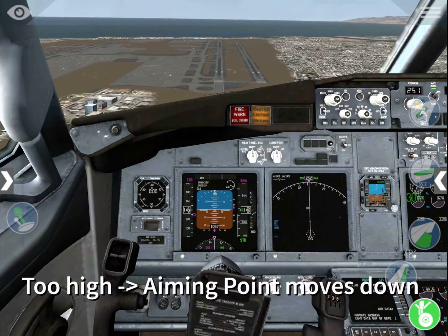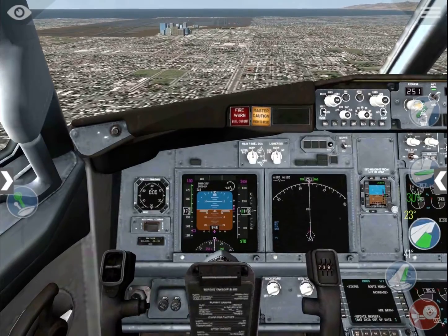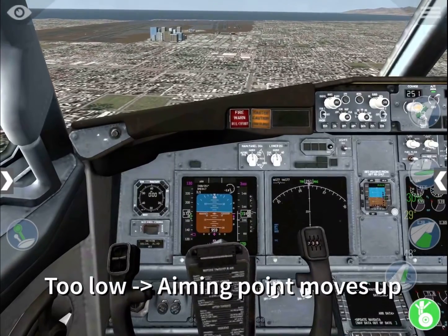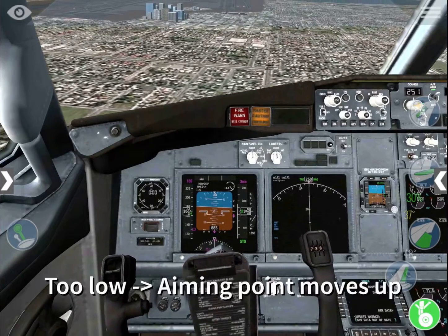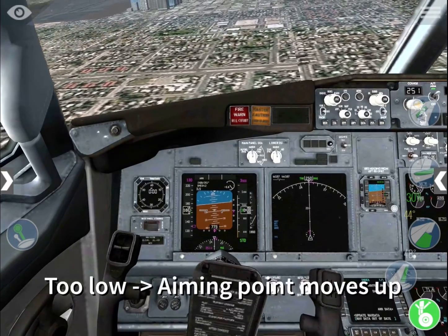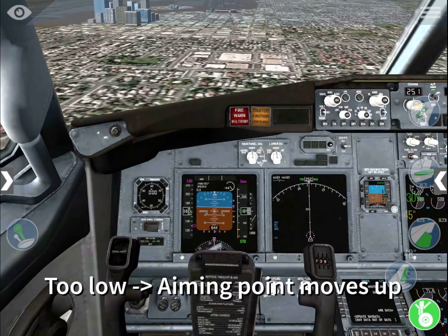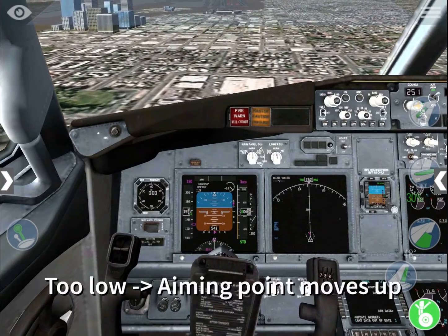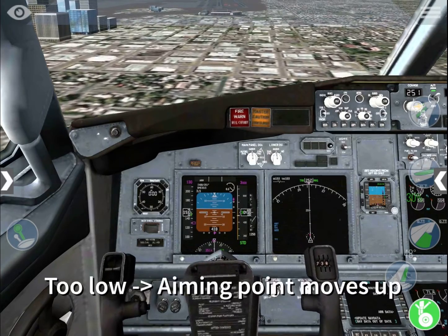Now look at what happens when I am too low. In this case, let me give flaps 48, here down. If I get too low like this, you can see that my aiming point is gonna start to move higher and higher in my screen. It actually even disappeared, but you can see it's moving higher. I'm too low, so it moves up.